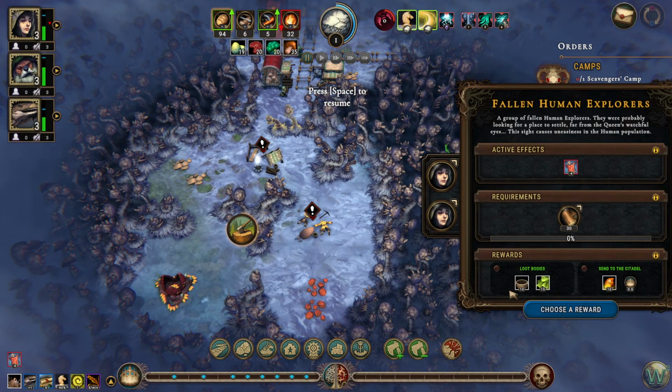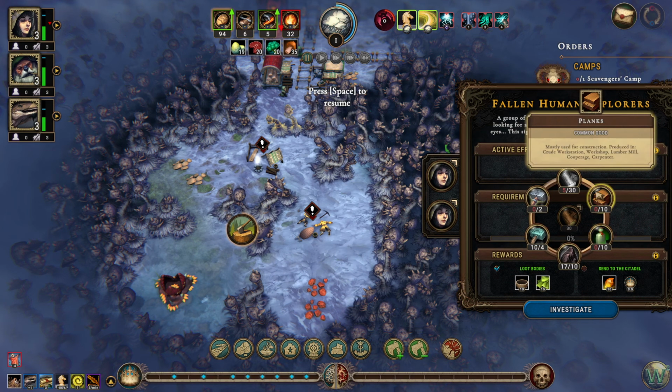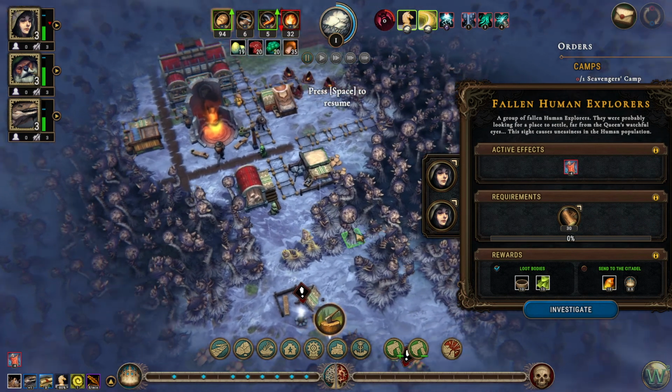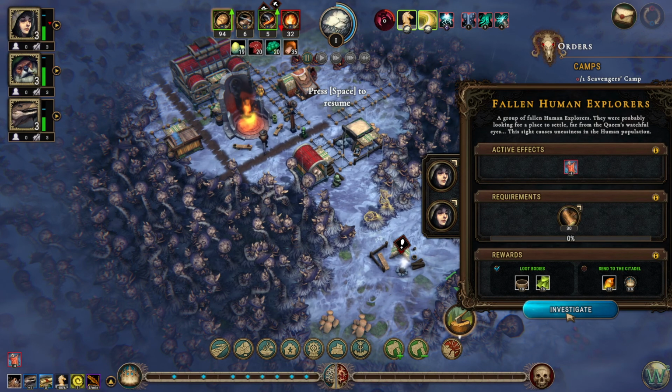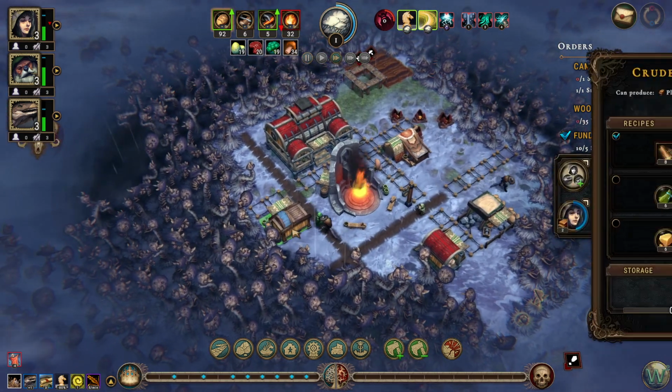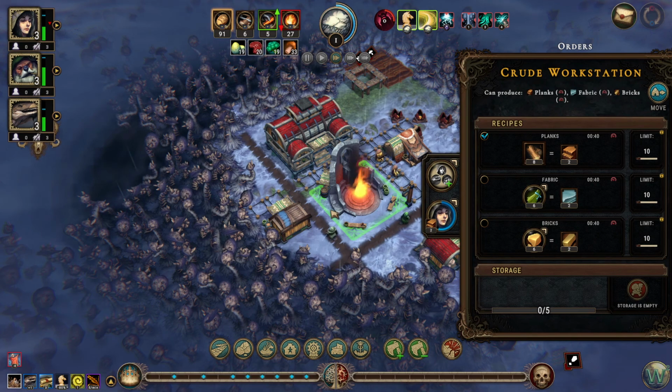Get this done fast. Do we want to loot the bodies here? I think we do, because that clothing would be nice to have. And we don't have the good planks going yet, so I think we'll just have to go with the logs. It's going to take a little bit of time. And for right now, minus 40 human resolve until we get it solved. It's not good. It's not good.